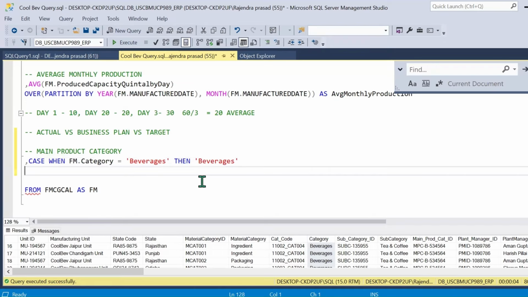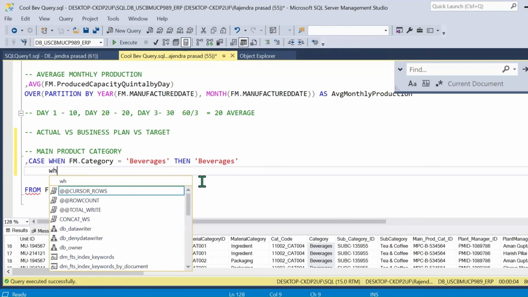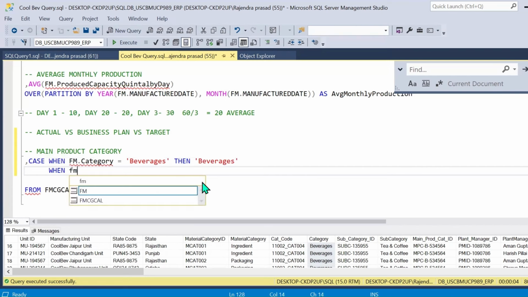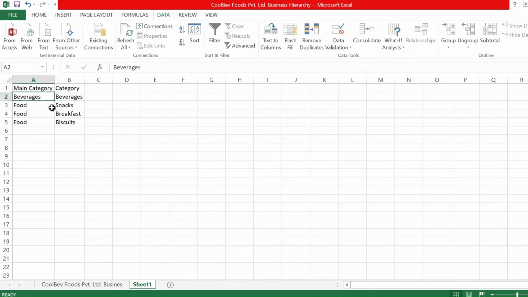Let us go through another way. Again when fm.category equal to, what do we have as the next one? Snacks.